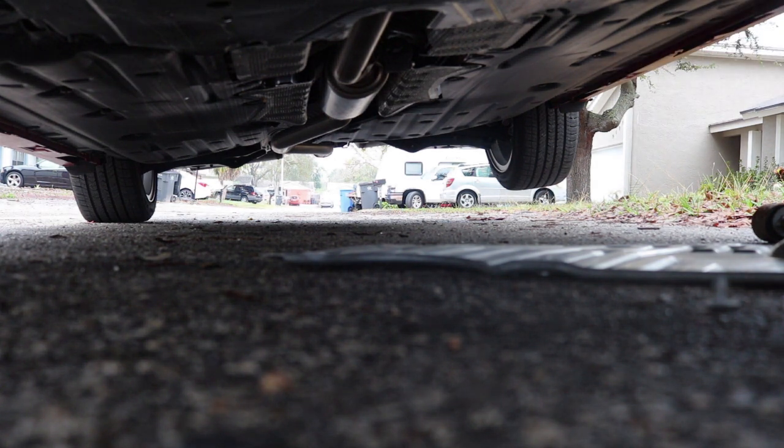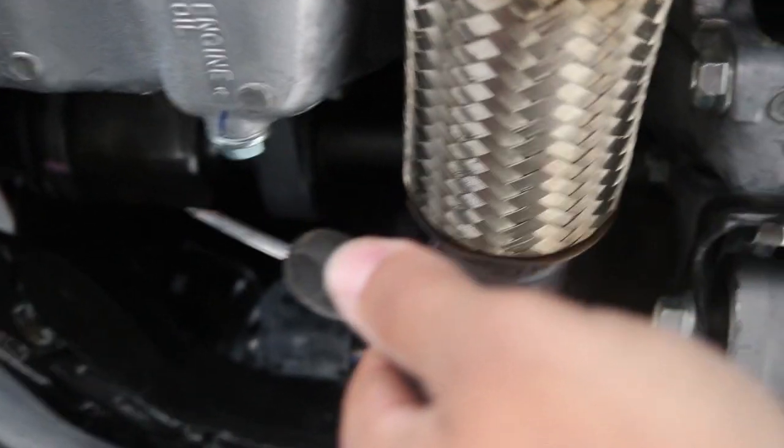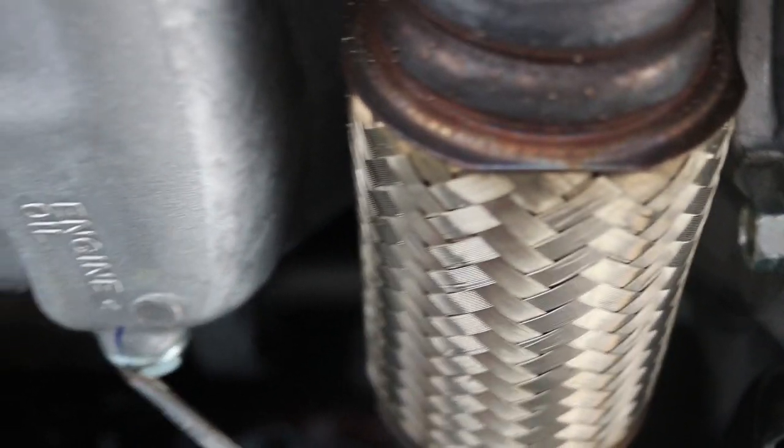Now you are, well, this is the transmission. Oil's right here. There goes the oil filter. And I guess this is the oil pan. This has to be the oil pan. I mean, it doesn't make sense, but yeah, the screw's right here for the oil. This is the oil filter. So everything is like right here. Like, 2018 is like wonderful.